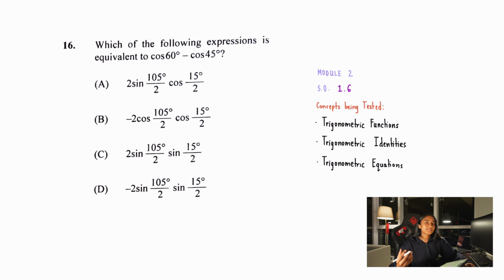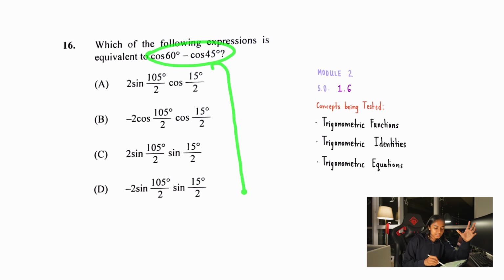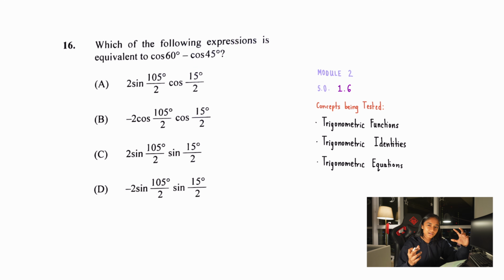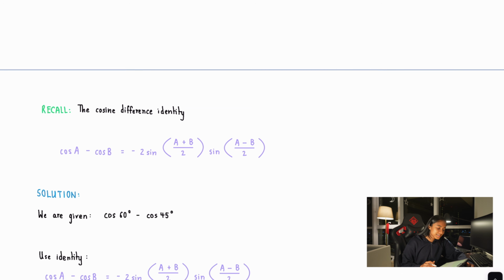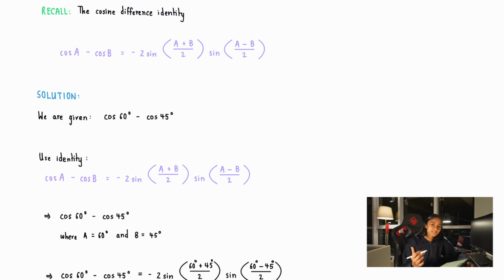Question 16 may seem intimidating to a lot of people because it has a lot of cosines and sines, right? But for those of you all that are familiar with the trigonometric identities and the trigonometric functions, you would be quick to notice that this is just one of these in disguise. And it is about knowing that particular identity that they're trying to become. So they use this to become something that you would quickly be able to identify, which is cos 60 minus cos 45. So I know you all already know this, but in particular, we are using the cosine difference identity.